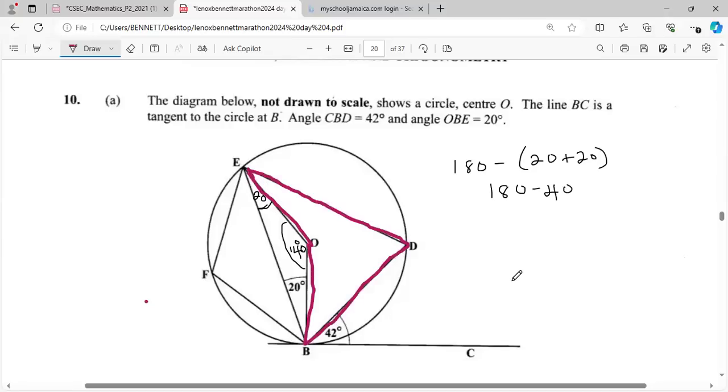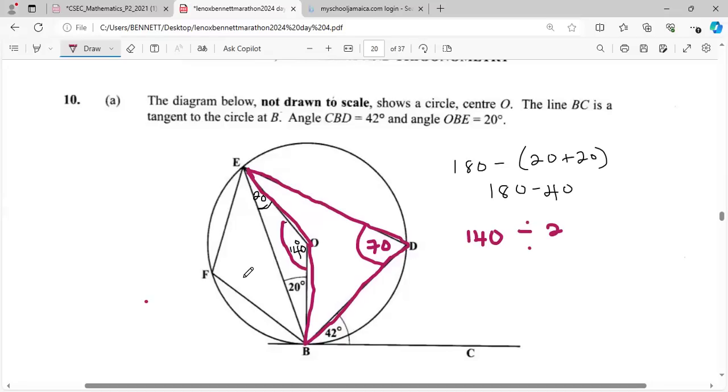What theorem is like that? Yes, sir, angle at the center versus angle at the circumference. The rule states that the angle at the center is twice the angle at the circumference. So this should be 140 divided by 2, because this angle is going to be half of this. So this is 70. I don't even know if they ask for it, guys, but at the end of the day, I'm just showing you that you can start putting things in.